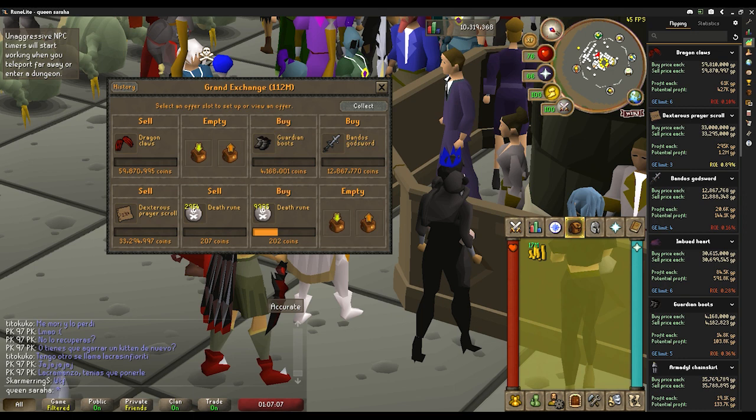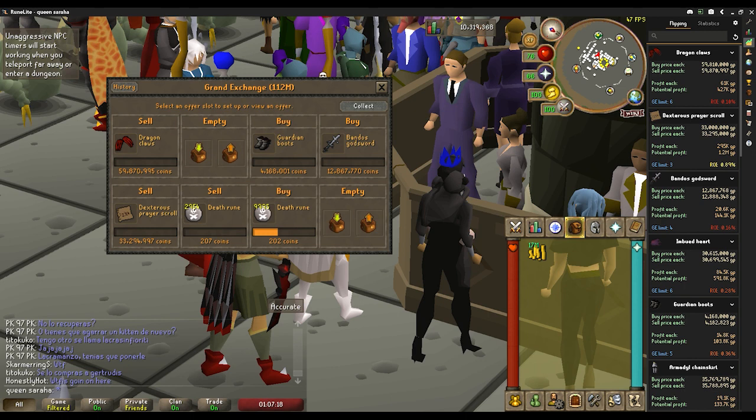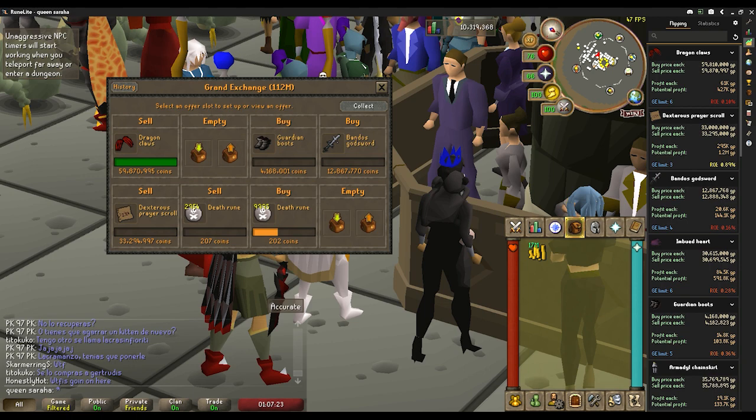If you disagree with me, leave a comment down below, but I love the Dragon Claws too. Dragon Claws are coming in at your number 10 spot. Flip them in increments of one, because margin does change a little bit every once in a while. So increments of one and you should be fine. Just please be flipping these puppies. You guys are missing out on millions of GP if you're not.